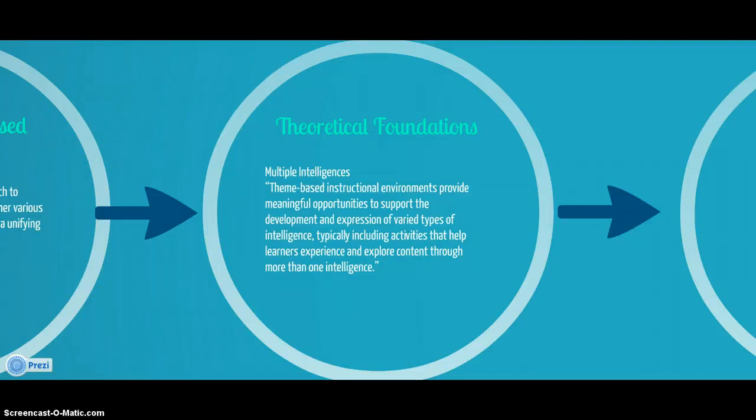For example, you can look at spatial intelligence, or bodily kinesthetic, or musical, intrapersonal, or interpersonal. Not sure what the difference is. You could comment on if you know what the difference between those two is. Naturalist, existential, and spiritual, all different kinds of intelligences. And this sort of approach draws on those and brings it out in the instruction.